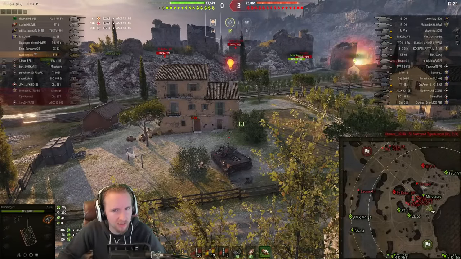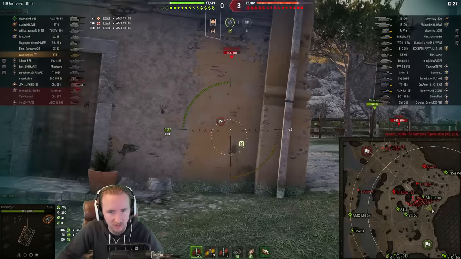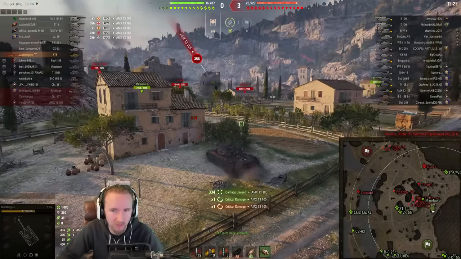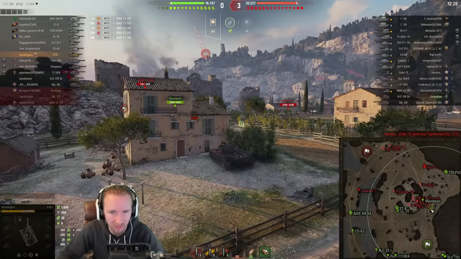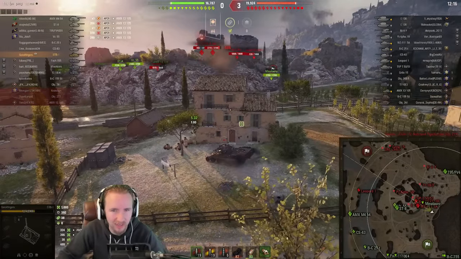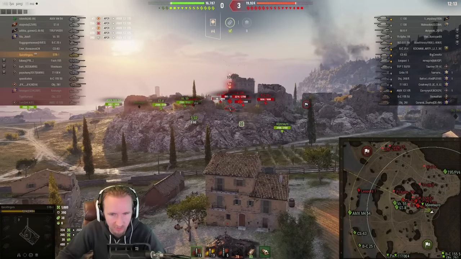Okay, that's so weird. I wasn't spotted, and then I was spotted. This is really weird view range mechanics on this map. I'm trading with a 13105, which when you think about it, is not really that good of an idea, because he's got 390 alpha damage, and I've only got 360, which isn't very cool.